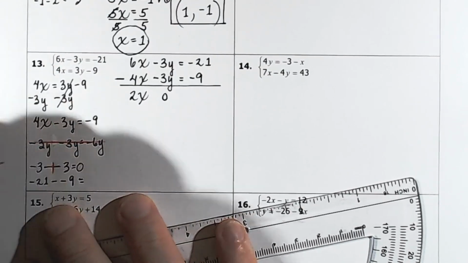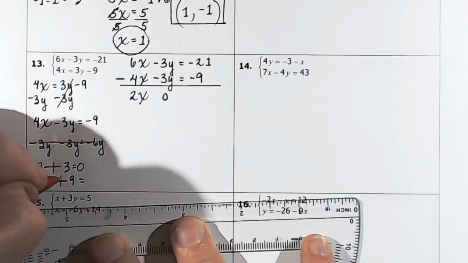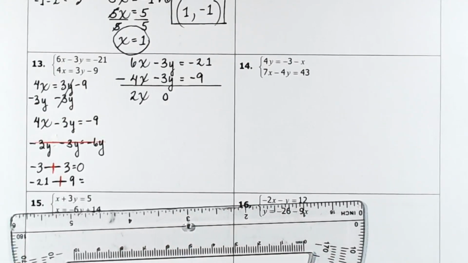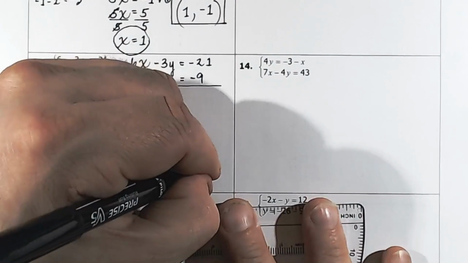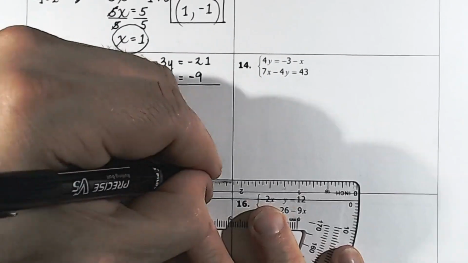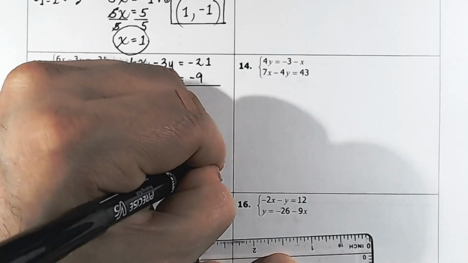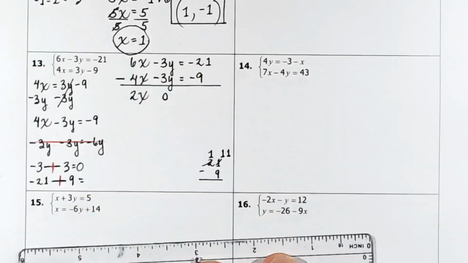Okay, what does that equal? Well, we have a double negative again. This is a harder problem, isn't it? So we have negative 21 plus 9. So what are we doing here? We're adding 9 to negative 21. Well, on paper, the way you would do that without a calculator is you would treat it like a subtraction problem. You would say, well, what is 21 minus 9? Well, you can't take 9 from 1, so you would borrow from 2, turn the 2 into a 1, and the 1 into an 11.